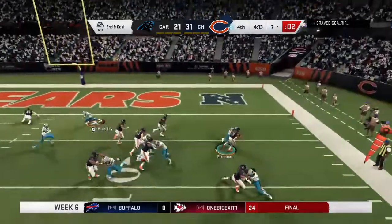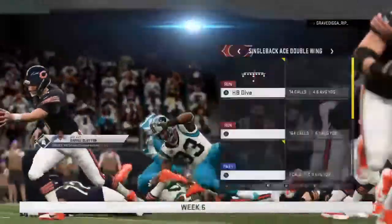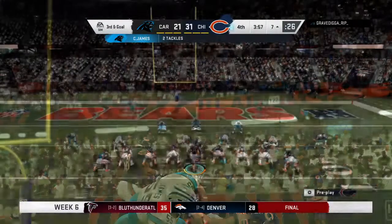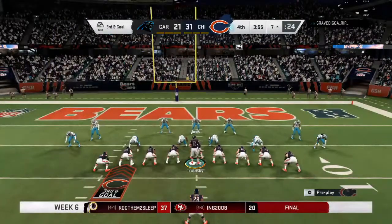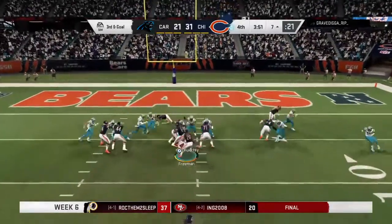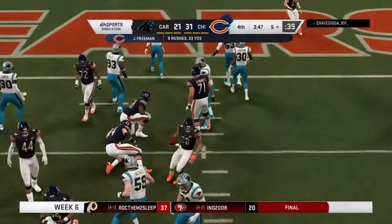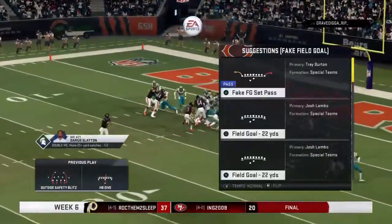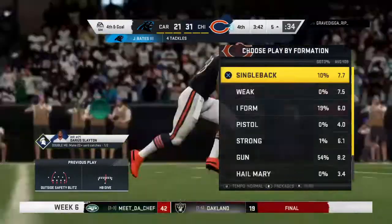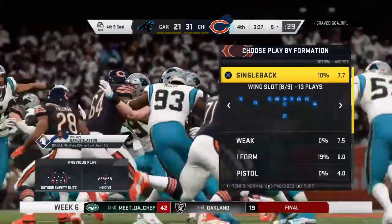Again, it'll be Freeman. And he will maneuver his way down to about the 7. 2 runs in a row, but only 2 yards to show for it. At this stage of the game, with the score where it is, the key here, stay in bounds, and he did just that. Not by a huge margin, but he stayed in. And those come up in what we like to call winning edge meetings. The things that you have to do in late game situations, kicking situations, doesn't matter what it is, the things you have to do to win a game, that comes up in that meeting, then you practice it. They've got to be happy to see it executed, being able to stay in bounds and work the clock.